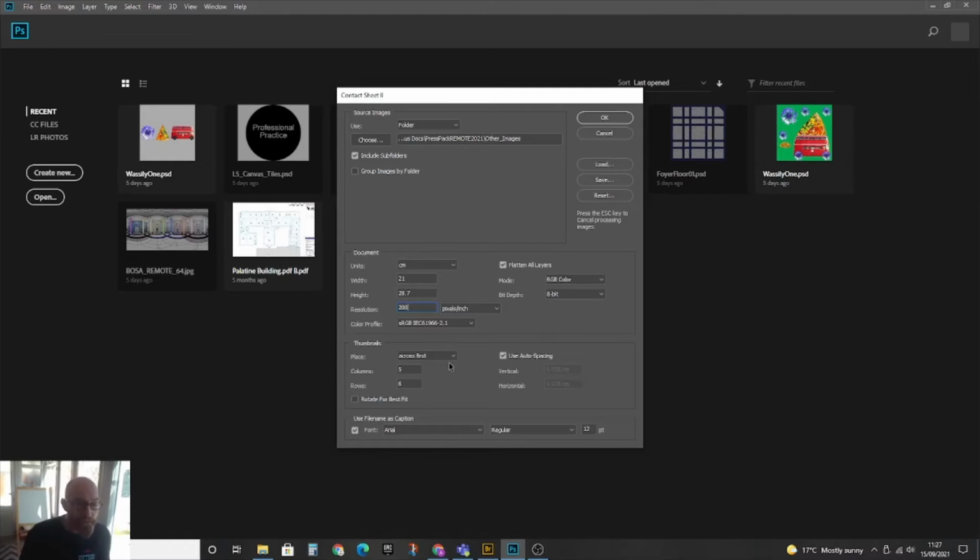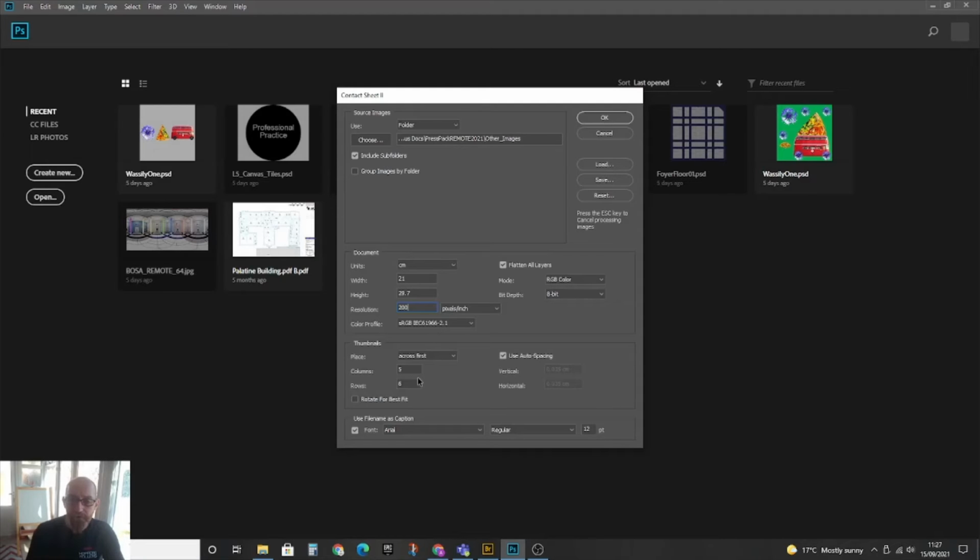Now the next thing you're going to do is set the amount of images you want on the page. It works it out through columns and rows. At the moment it's set to 5 columns by 6 rows, and we have to do a bit of maths here. I know that the folder I've got contains 26 images, and the columns and rows here, if we times 6 by 5, comes to 30.